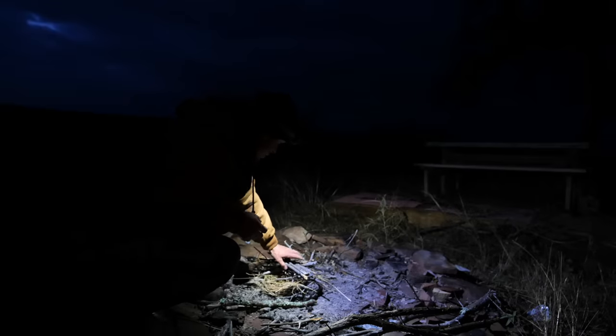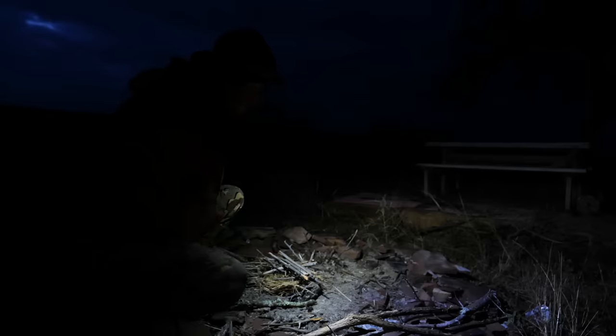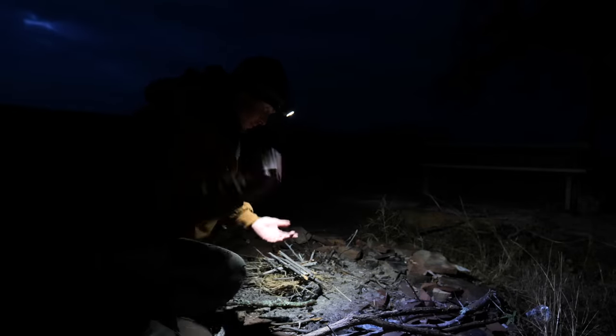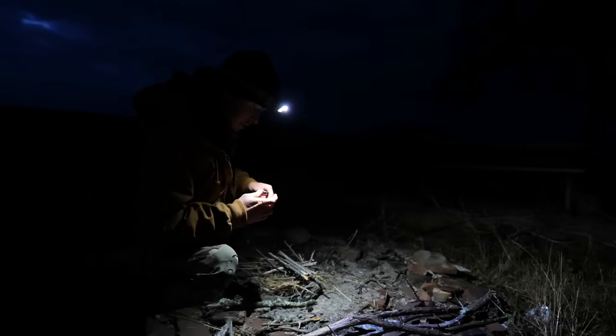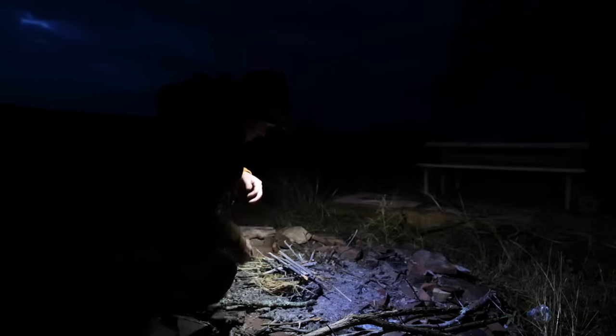We get a fire going. This is gonna be a game changer. Otherwise, we're gonna be pretty cold and miserable out here. Oh, nice, I got a corn kernel stuck in my lighter. It's probably not gonna light. There it goes. Got it out.